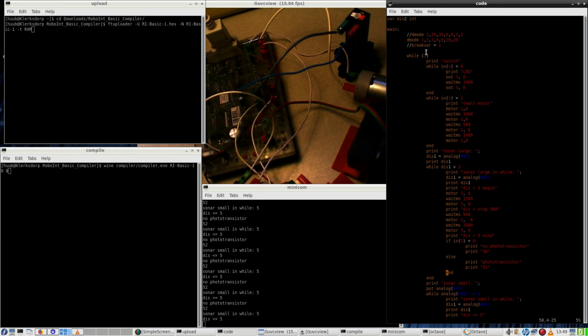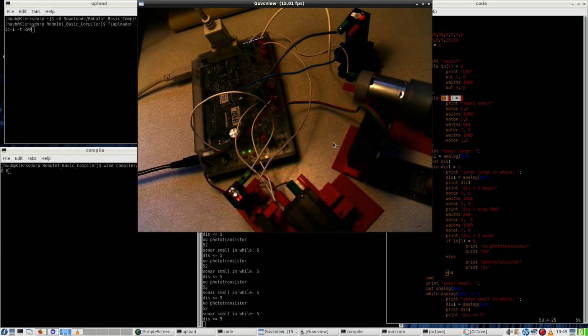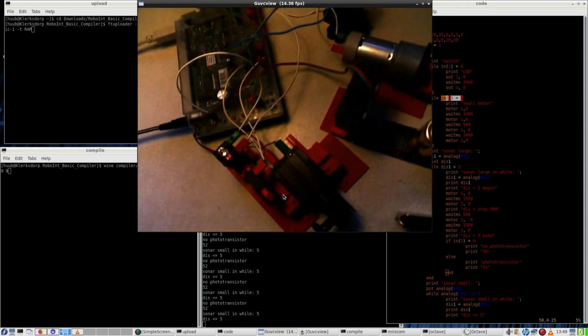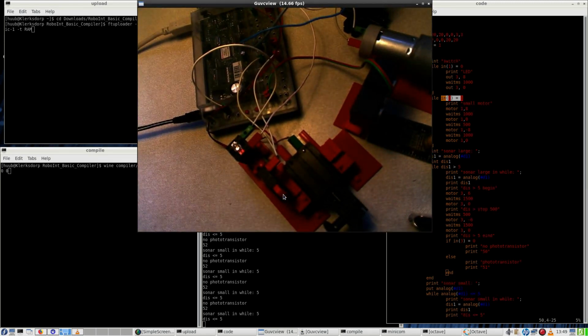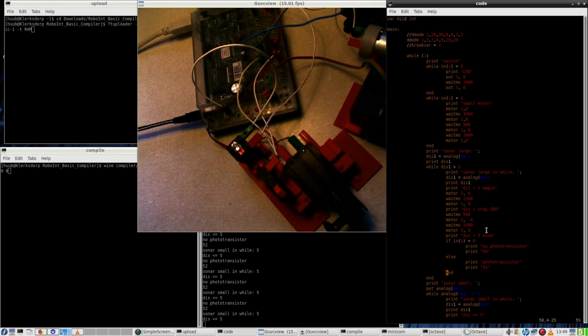Alright, as a last thing, I intended to use the switch, which is the switch right here, to put it in here and break the while, and do the same with this while, except that there is no ordinary break in BASIC, not in this version.